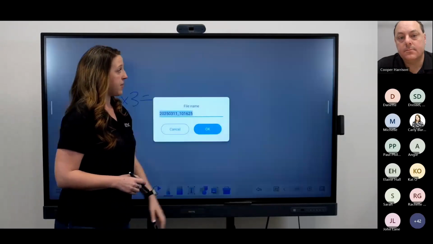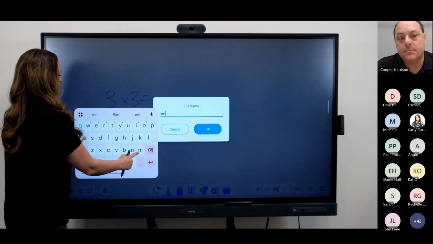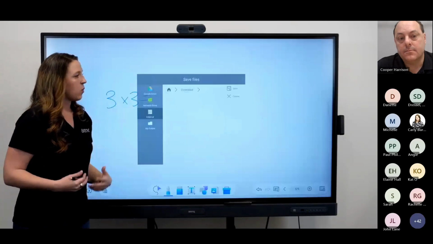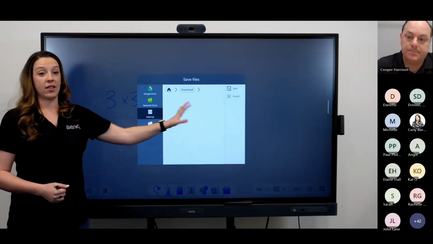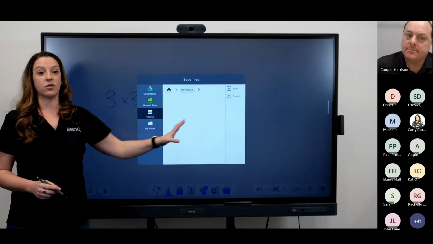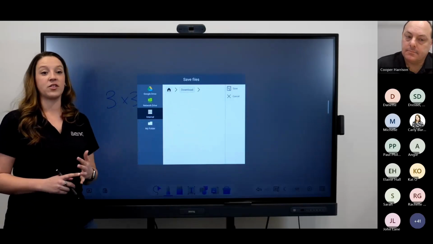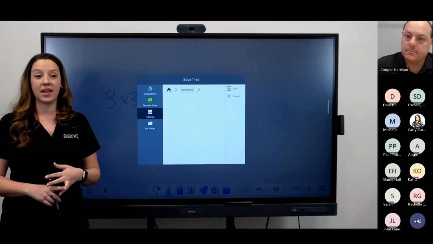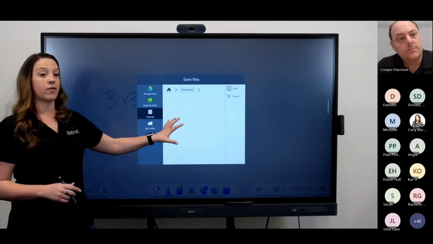Now, when I go to stop that recording, I can now rename it. And then it's going to ask me, where do you want to save this? You'll see this image a lot, like what you're looking at right now. This is asking, where do you want to save files? How do you want to save them? This comes up regardless of whether it's a screen recording or you're just saving a PDF or maybe saving it as an image. You're going to see this over and over again.